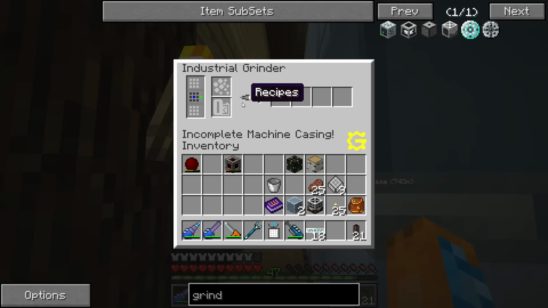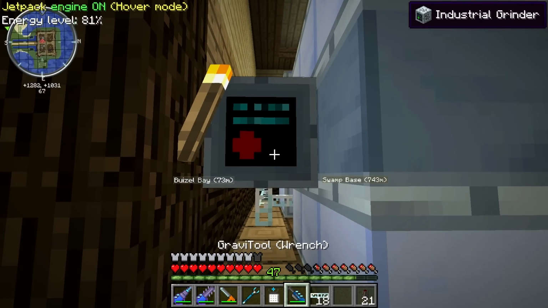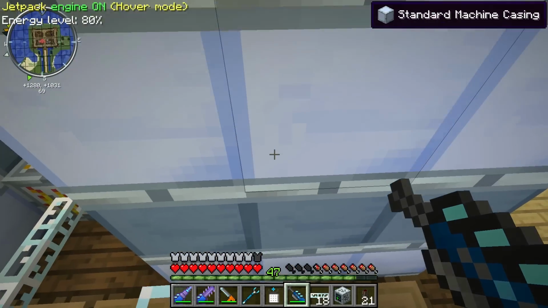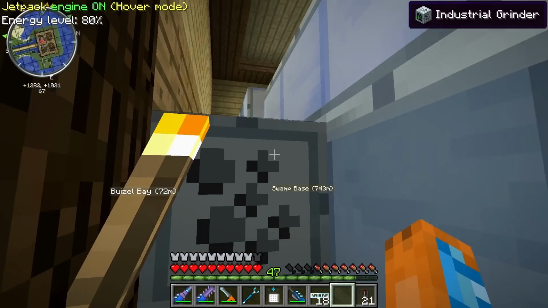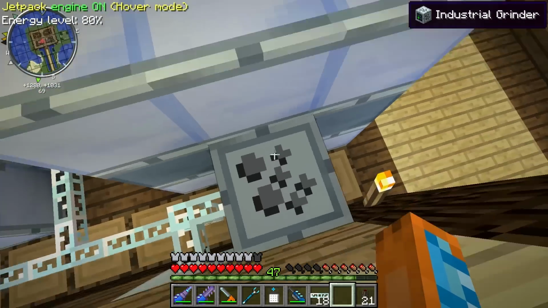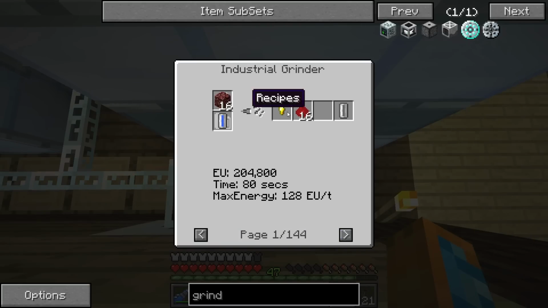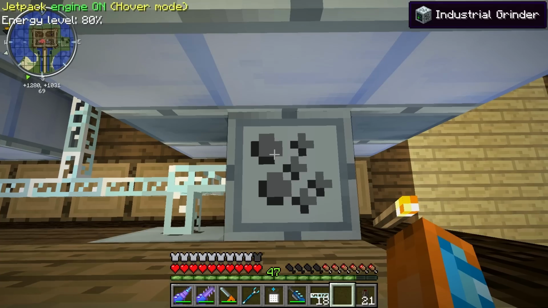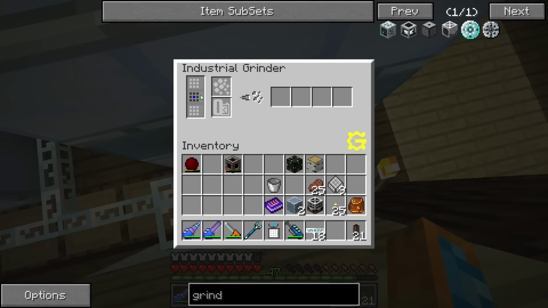Okay, so incomplete machine casing. What? Oh, right. You know what? That's because it is just not centered right. There we go. Now it should work. Right? Maybe? Maybe so? Yeah, there we go. All right, looks kind of ugly, but at least it has power. So this thing can be used to grind just about everything more efficiently than anything else you could toss at it. So in this instance, it needs a bucket of water, but I think that can be supplied through something like an aqueous accumulator, and that's kind of handy.